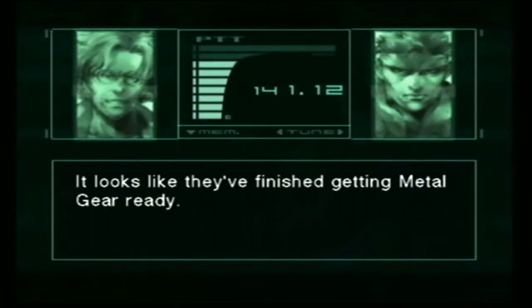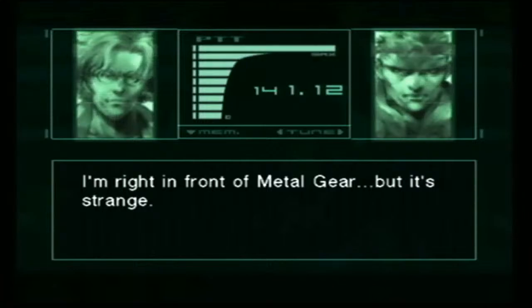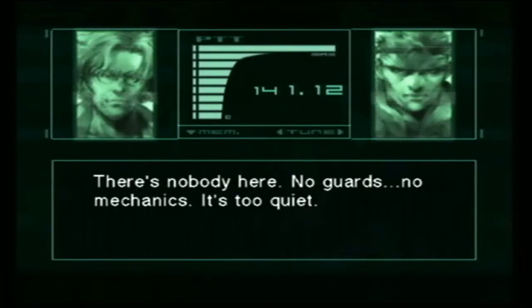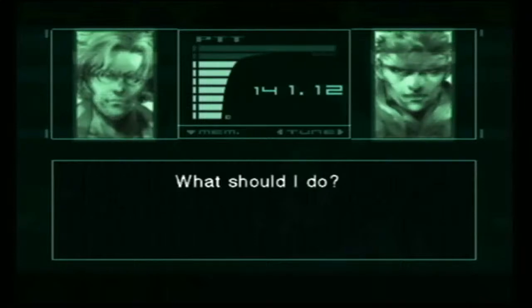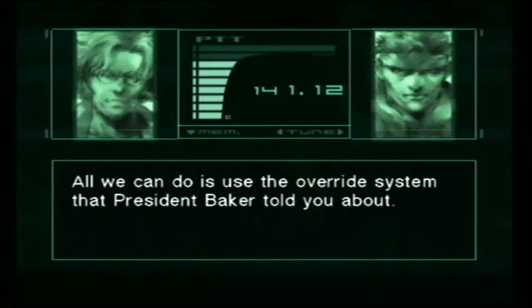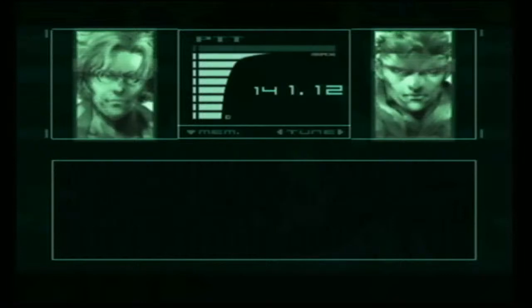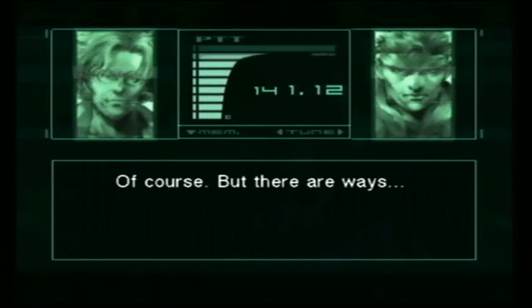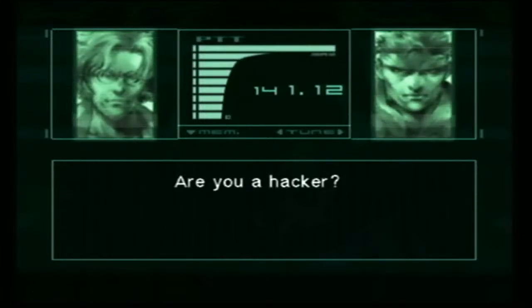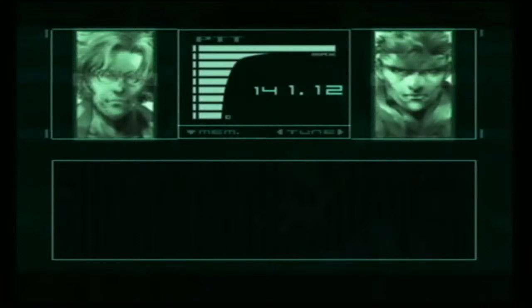It looks like they've finished getting Metal Gear ready. How do you know that? I overheard them talking. Where are you now? Right in front of Metal Gear. But it's strange. What is? There's nobody here. No guards, no mechanics. It's too quiet. Maybe because they're all ready. They said they even input the PAL codes. What should I do? All we can do is use the override system that President Baker told you about. But I've only got one of the 3 keys. And besides that, like Ocelot said, there's some trick to using the keys. Leave it to me. You got some kind of plan? Well, I'm in the computer room right now. I'm trying to access Baker's private files. Baker's files? Don't you need a password? Of course. But there are ways. Are you a hacker? Yep. That describes me pretty well. Does it look like you can get in? I don't know yet. I'll give it a try. I'm counting on you.